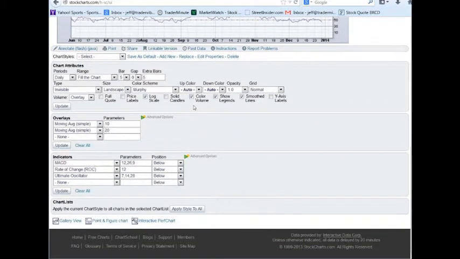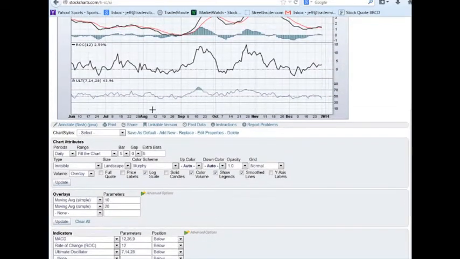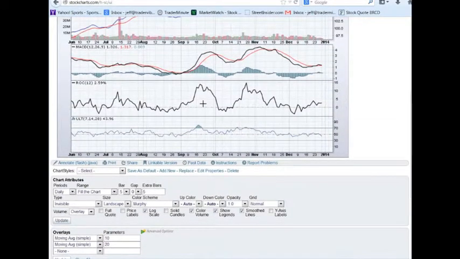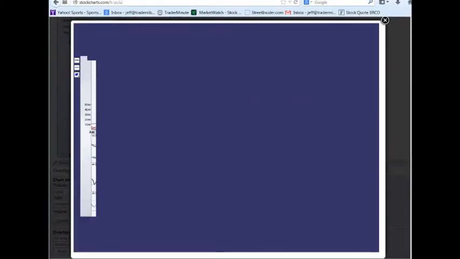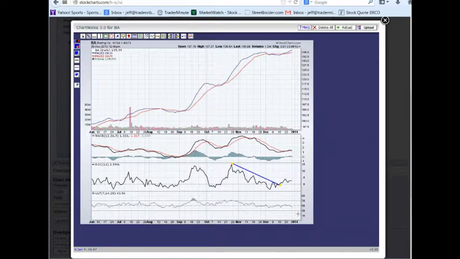All right, now the rate of change. We talked about this in the last class as being a kind of second derivative. When the rate of change is moving higher, that tends to be very bullish, while when the rate of change is moving lower, that's very bearish. A lot of times, and I didn't show this in the last class, it's not a matter of what the rate of change is doing today, it's the trend breaks. So the rate of change has shifted.